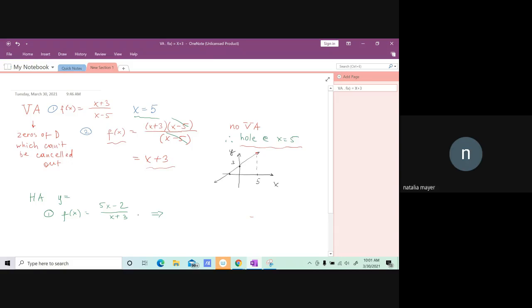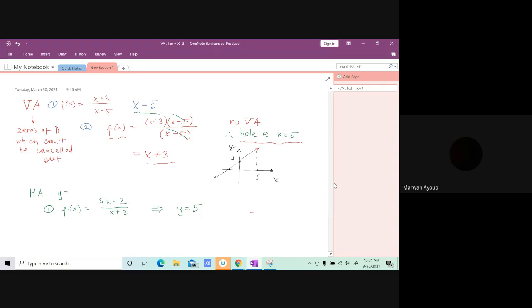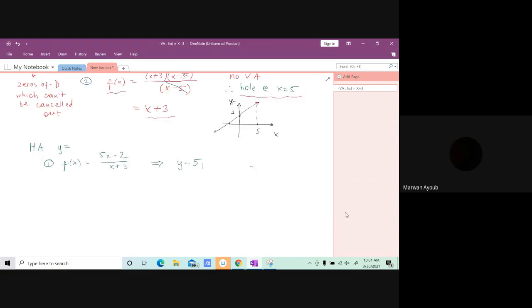Guys, who remembers? -3. Are you sure that you are not talking about vertical asymptote? 5. So the equation of the horizontal asymptote here is 5. Can you explain how do you know? I remember that we used to look at the variable, and it's 5/1. Exactly, the leading coefficients of the variables.